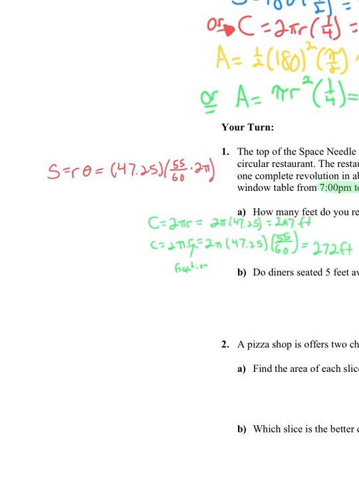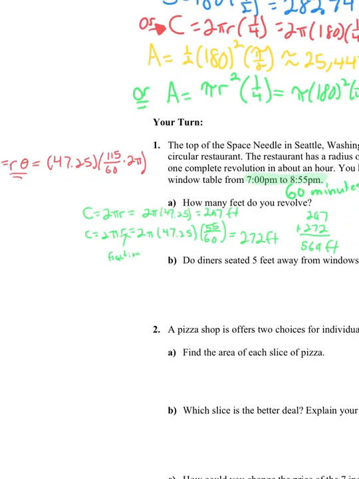Because I'm going to do the whole 55/60ths times 2 pi. And technically, I guess it wouldn't be 55/60ths either. It would be 115, because I'm going for 115 minutes out of 60. So I think it would be a little tougher to do it this way with this formula that I just gave you. I think it's more about just breaking it into recognizable parts and saying, I know how to find the circumference of a circle, and then I know how to find the circumference of a fraction of the circle. That's the way I would approach trying to solve this problem.